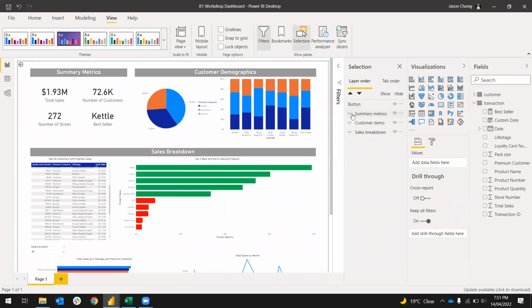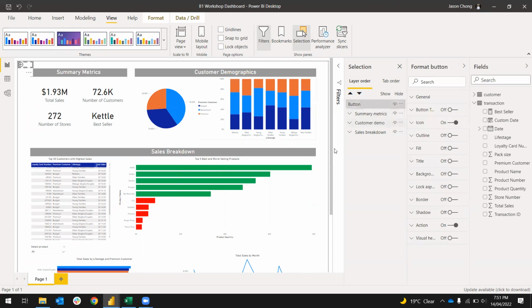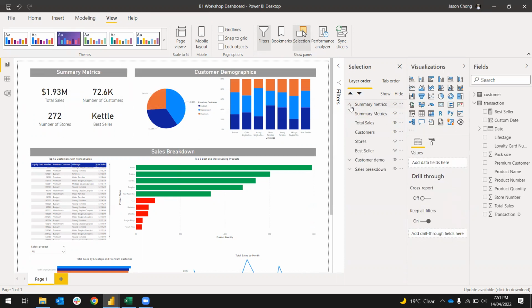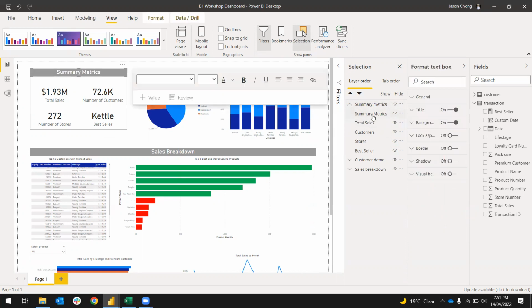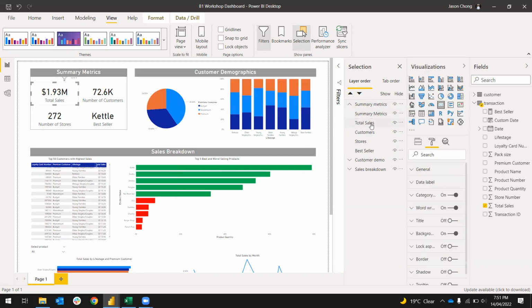These are all the visuals that you currently have on your page. For example, I don't know why this button is here. Let's just drag this out. So when you click on a certain thing in that selection pane, it will show you exactly which visual it is.